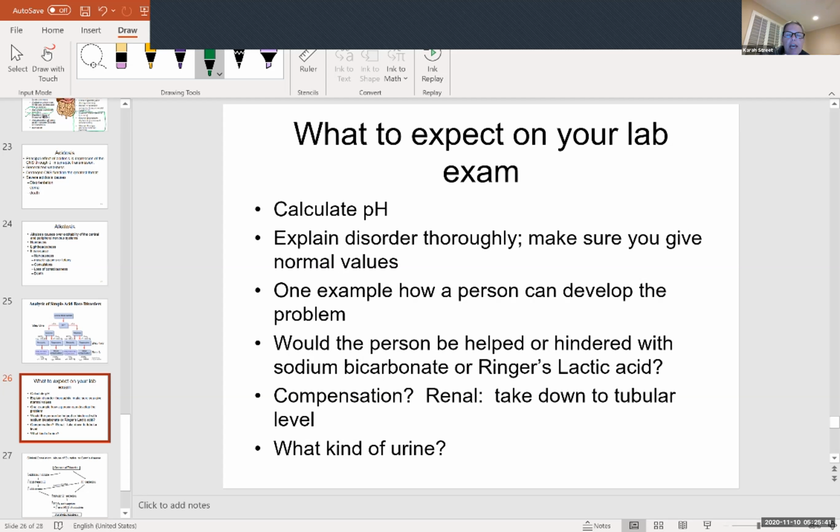I need to read that you say my patient has this, a patient can get this from too much this or too little this. Normal values for this are, normal values for this are. Therefore, my patient has specifically respiratory, metabolic, you fill in the blanks, acidosis, alkalosis. I need to read all that.